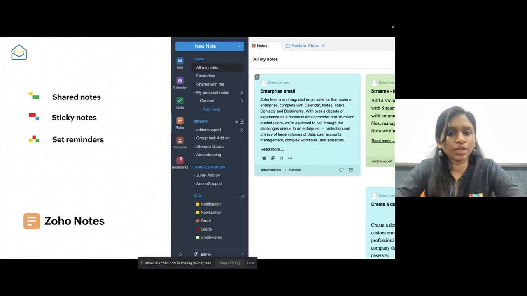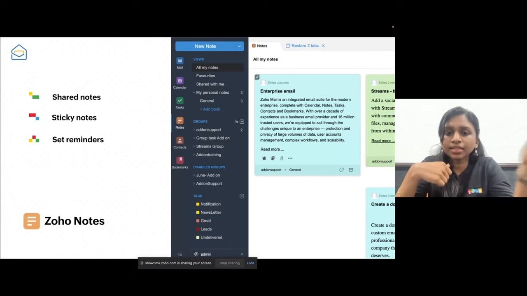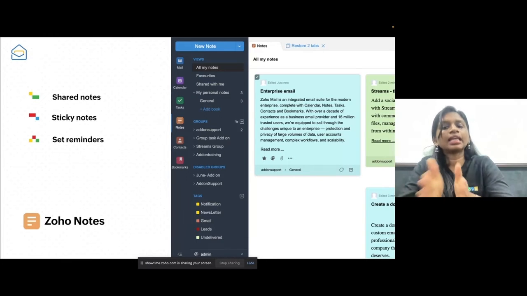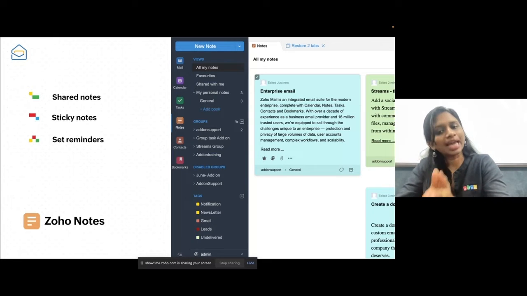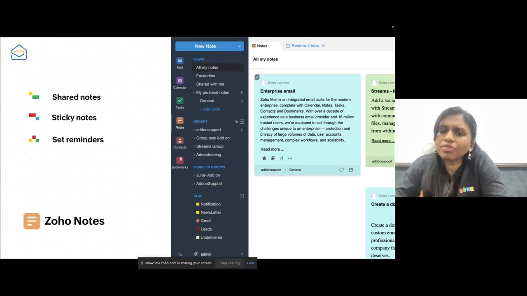And what else you can do is, we saw email sharing and draft sharing where you can tag the person, and whoever you have tagged will have access to that mail. I hope you all remember that part of the section of the webinar. Here again, in this particular note, you can tag whoever you want to give access to that note. And once that is done, people who have access can comment on the note. And in accordance with the comment, you can make changes to the note and save it. If you want to set a reminder to that note, that is also something you can do. You can set a reminder and keep track of that particular note.